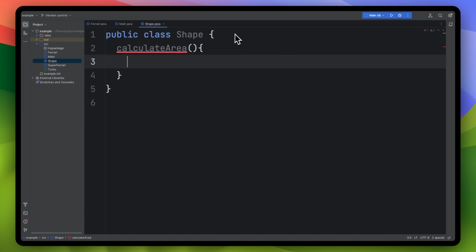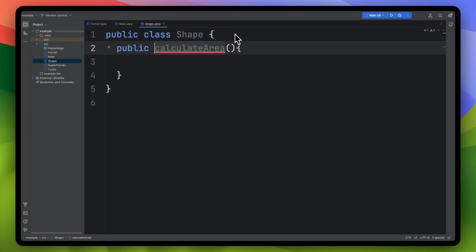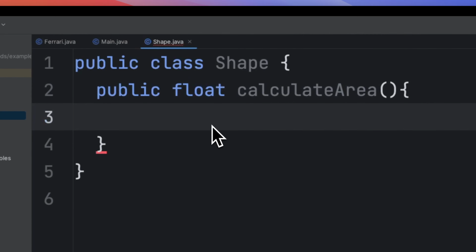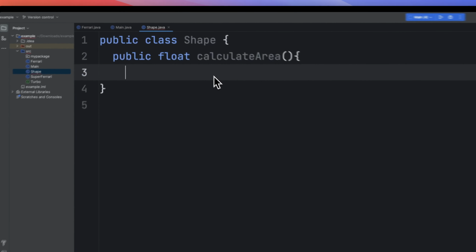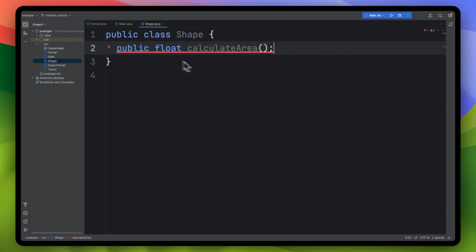And I'm not going to pass anything to it, but you get the idea. You can pass certain things to it, the width, the height, depending on what it is. I'm just going to leave that empty, but just say that it will be public and it will return, let's just say, a float. It will return something, and here we'll leave it an abstract class.